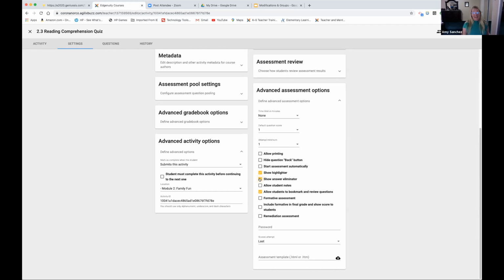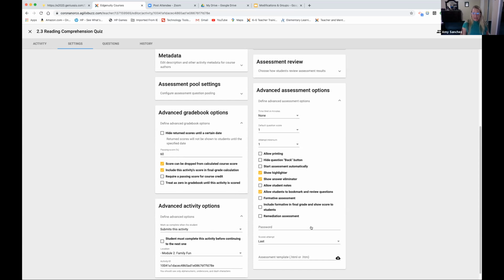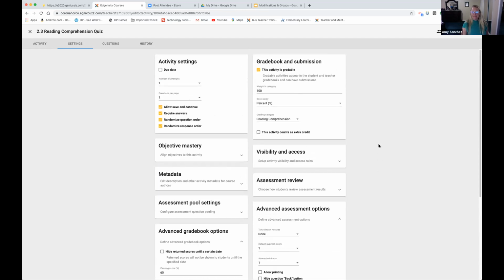Answer eliminator is kind of fun because they can click and the program itself will start taking out answer choices. For the big kids that take notes, you can allow their notes. That's not as germane for the littles. You can include a calculator. There's a bunch of different things you can do within all of these tabs, so you can just start clicking through them. There are lots of different settings here.